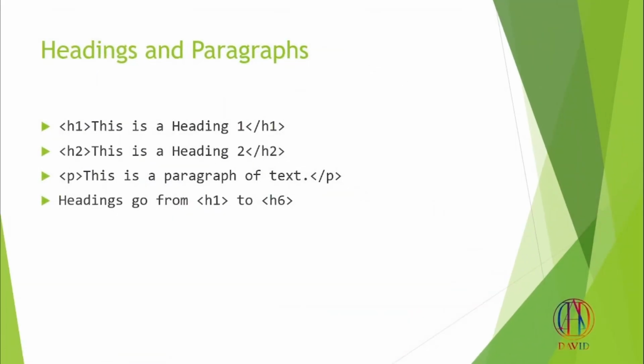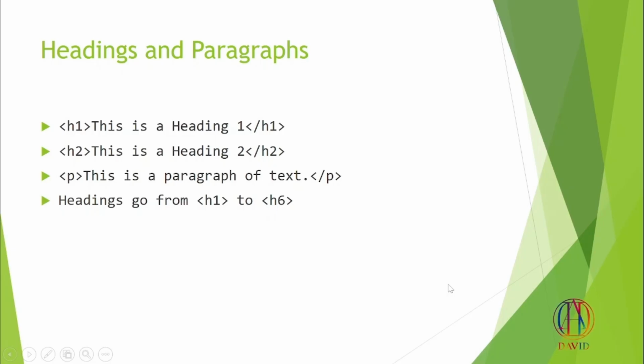We have headings from H1 to H6, H1 being the largest and H6 being the least. And this is how you write your element. Start tag, content, "this is a heading", and then you close the tag or you end the tag with a forward slash. Same as the paragraph, P being the tag of the paragraph. "This is a paragraph of text", then you close the paragraph.